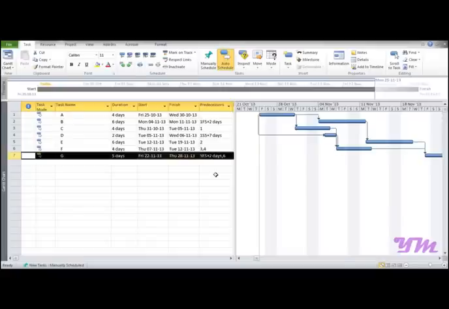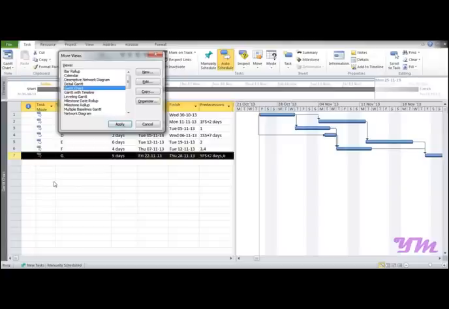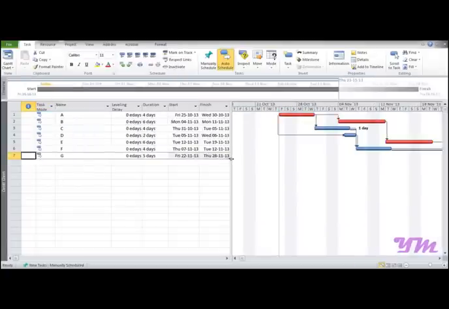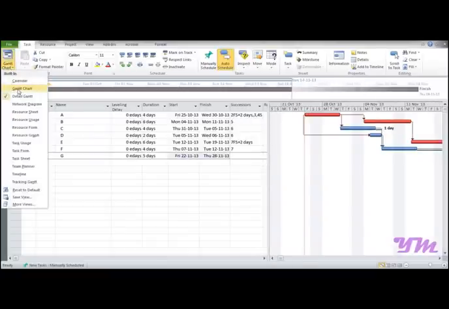Now it's better to always work with a detailed Gantt chart. Actually, what you can see over here is a Gantt chart. Now if you want to go to the detailed Gantt chart, you can click over here and in more views over here, you can just type or see the detailed Gantt, that is D. Click on it and apply. So this is basically the same format, but let me go again to the Gantt chart and then come back.